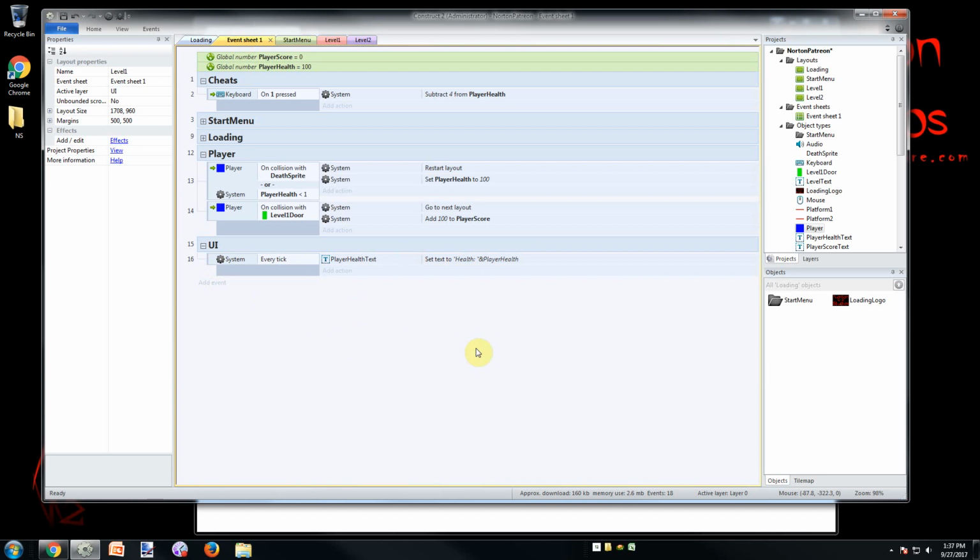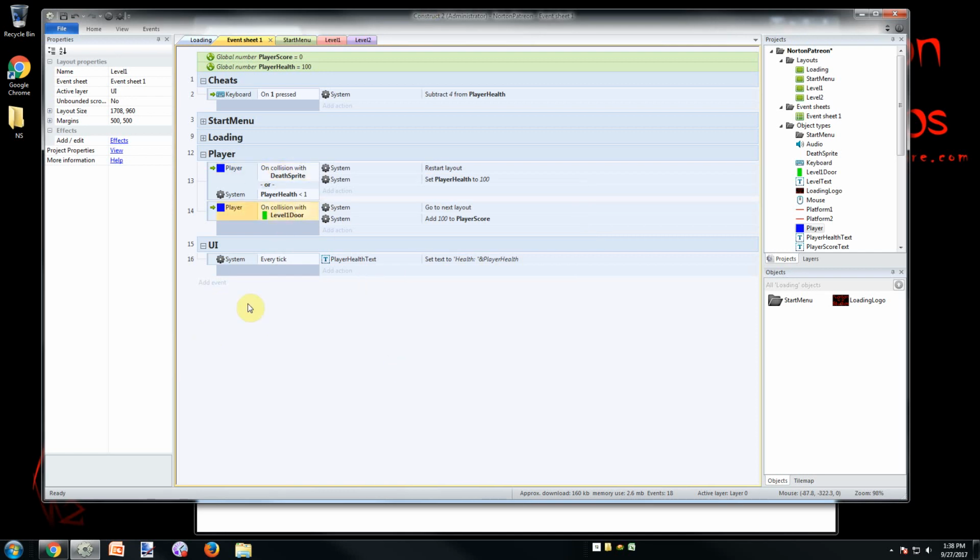So instead of every tick, I believe it is potentially more performance-wise more beneficial and efficient to only adjust that variable when you need to. So for instance, instead of every tick, you could have it only update and adjust when you get hit by an enemy, or that kind of thing. And I'll show you how to do that with health.